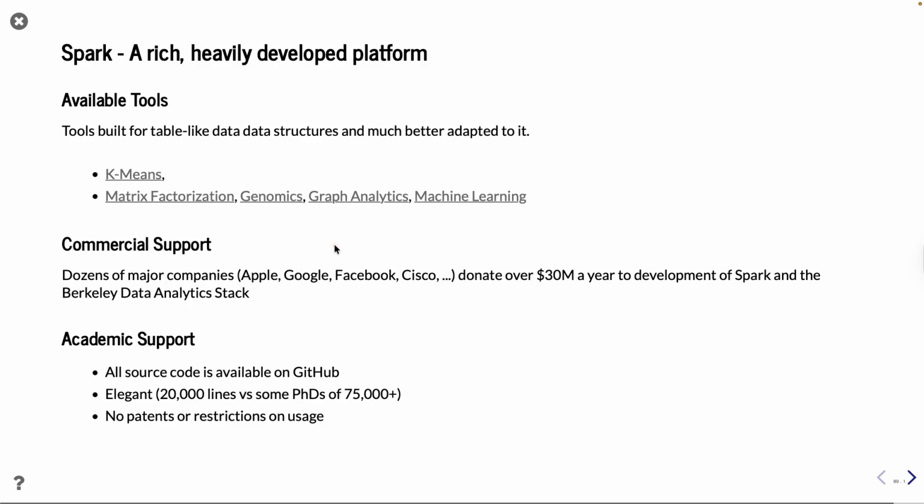So Apple, Google, etc. donate a lot of money to them. And of course, it's an open system, also a lot of academic support, a lot of source code is available on GitHub, and it's also pretty elegant, so it's a compact code piece. And thanks to the open licensing, there are no patents or restrictions of usage. So this is an environment that is pretty common to use.